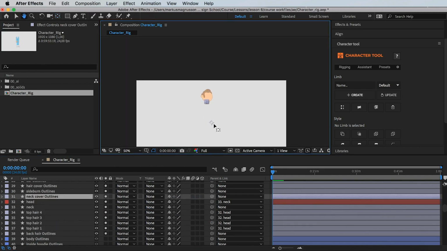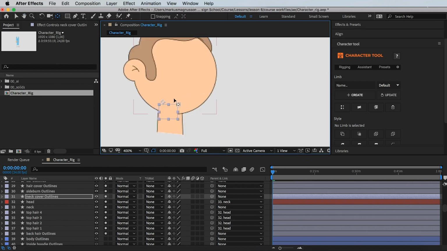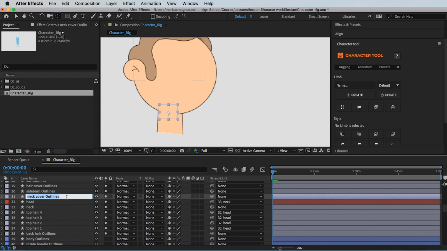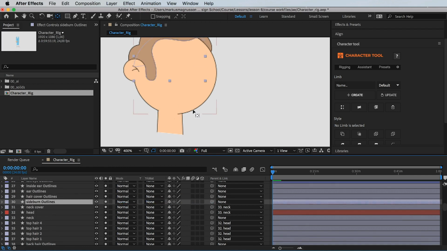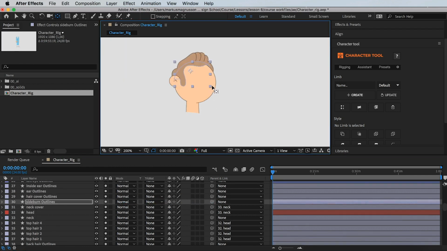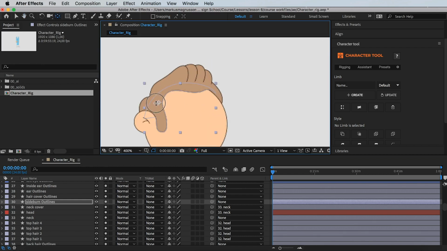Fix the neck cover layer and parent it to the neck. Then fix the sideburn and hair cover layers and parent them to the head.